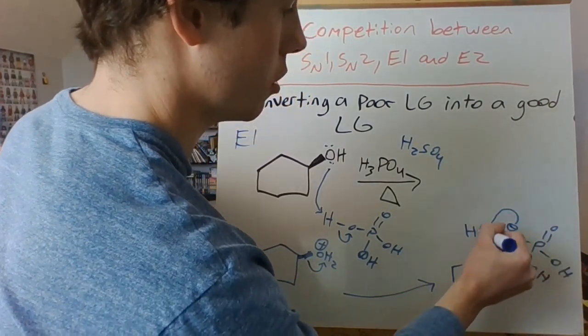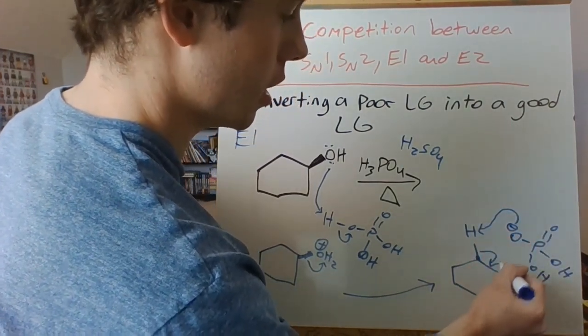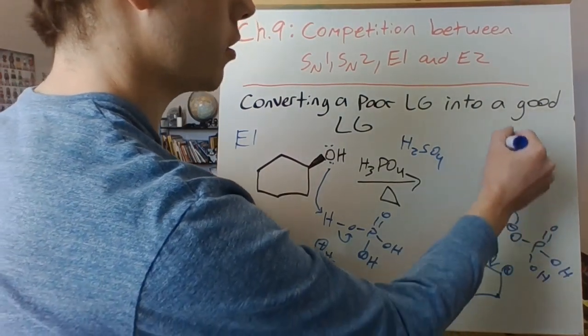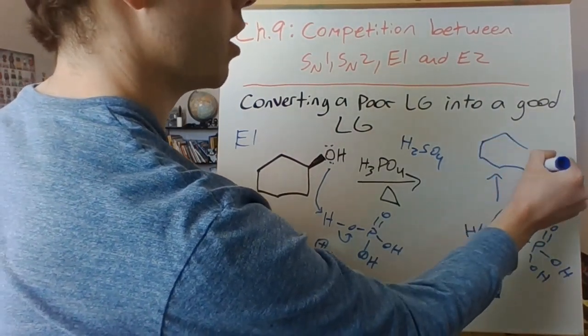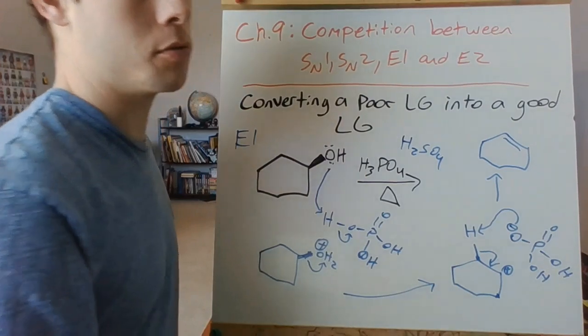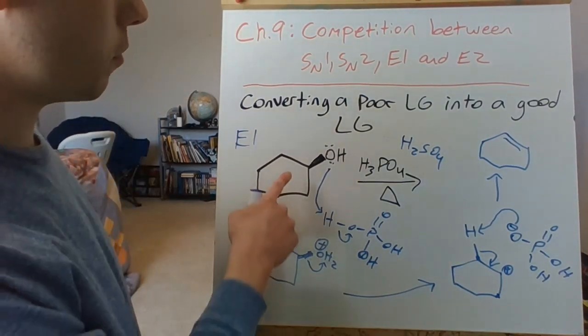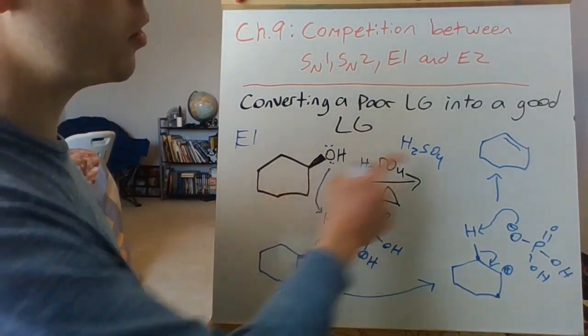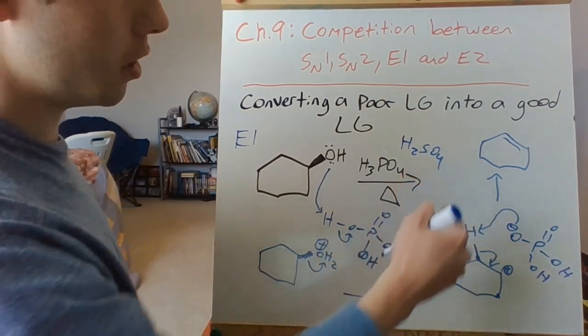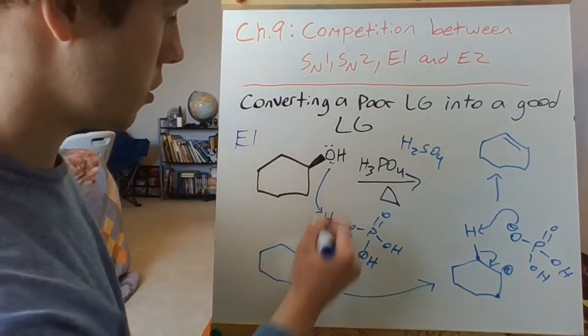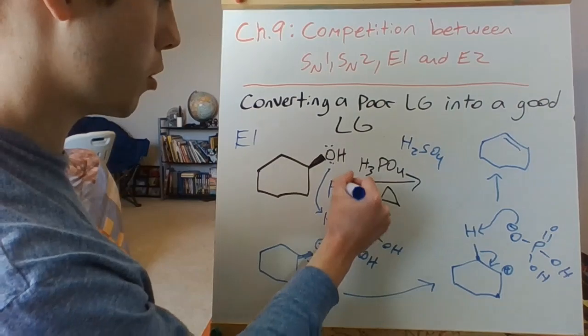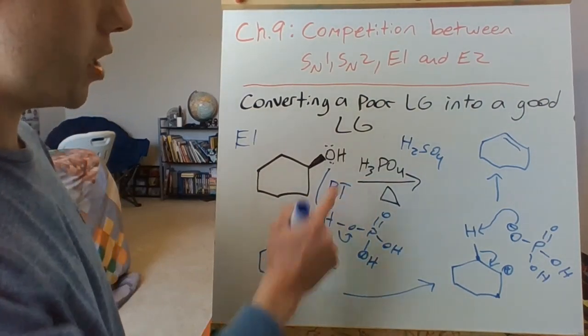So we draw our mechanism arrows like that. We get the alkene formed. Remember that elimination reactions always result in pi bonds. So we have gone from an alcohol containing molecule to an alkene shown here. And just to label these steps, this one here is a proton transfer, so I labeled that with PT.